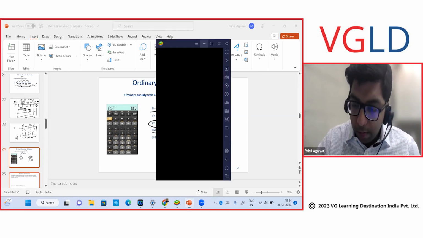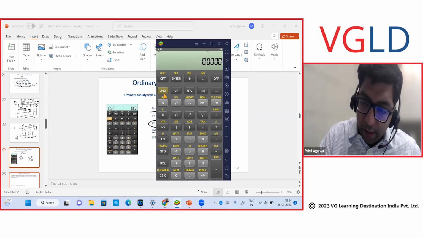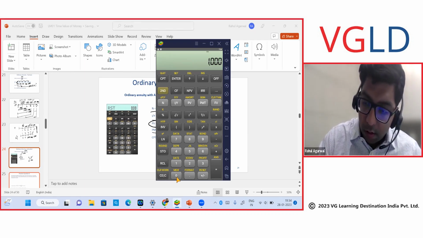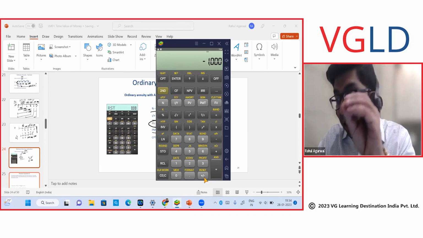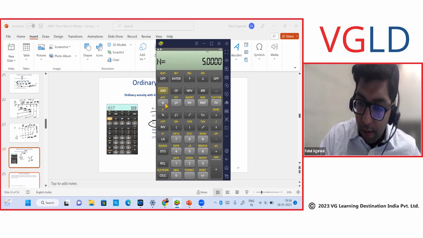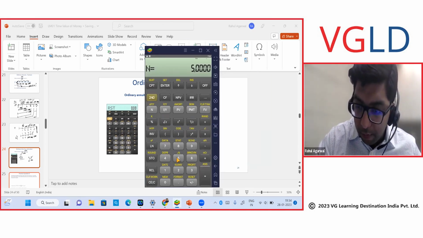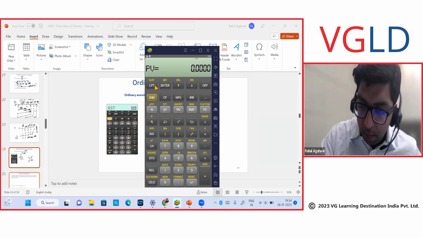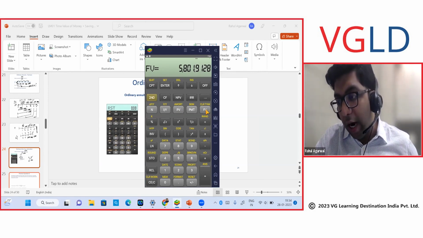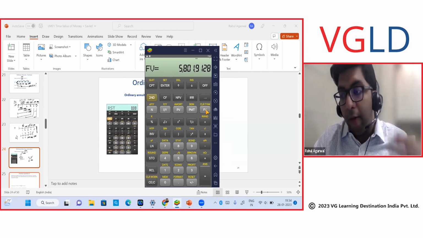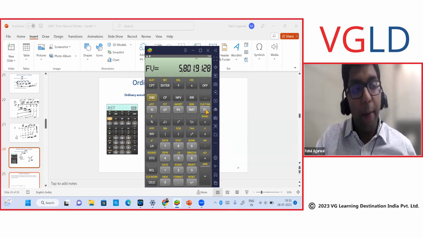So if you take your calculator, second clear TVM, second clear work. 1,000, plus minus. Why? Because I'm investing money, outflow, PMT. 5 N. What is the I/Y? 5. 0 PV. Compute FV. 5801. I invested 5,000, but I will get how much? 5801. Because I am putting in 1,000 every month and I want to know the future value. See, this number is positive. Why? Because I put PMT negative.